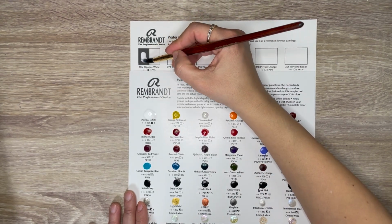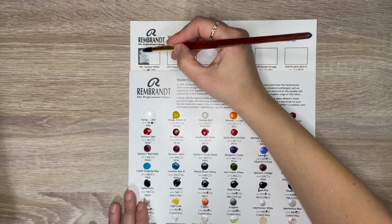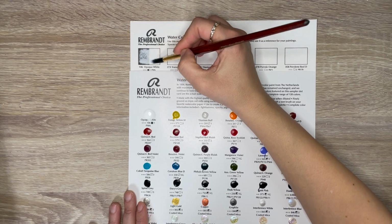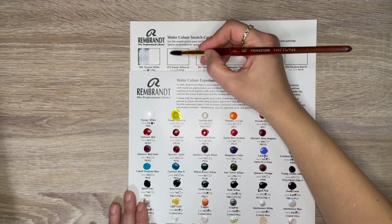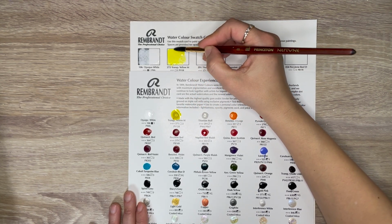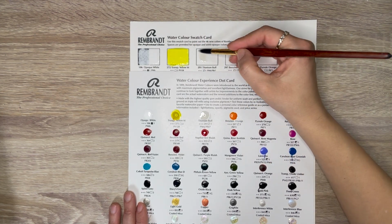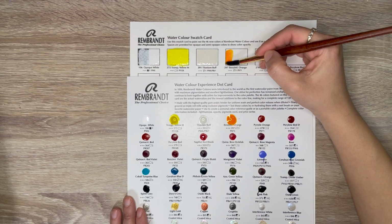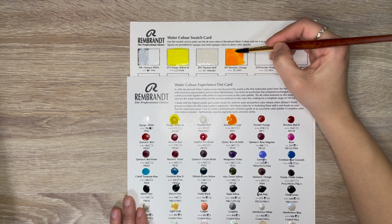Immediately I noticed that these are easy to activate, so that is nice, and this is my first time ever trying Rembrandt watercolors. This is opaque white. Moving on to transparent yellow medium. Titanium buff. Benzimidazole orange, which is a new name to me, so I thought it was a fun name.